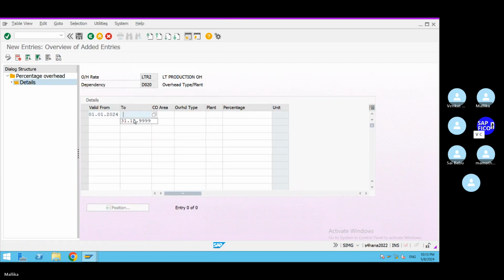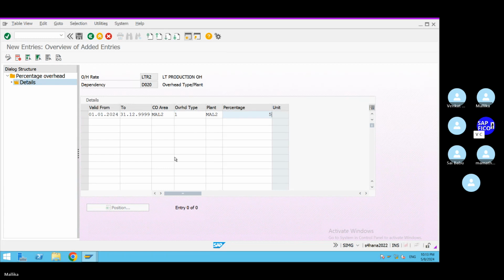For this, all of you, we can have overhead type 1 and overhead type 2, that is planned overhead and actual overheads, with the help of different percentages. Give the plant. MAL2 is your plant, right? The next percentage is 5%.